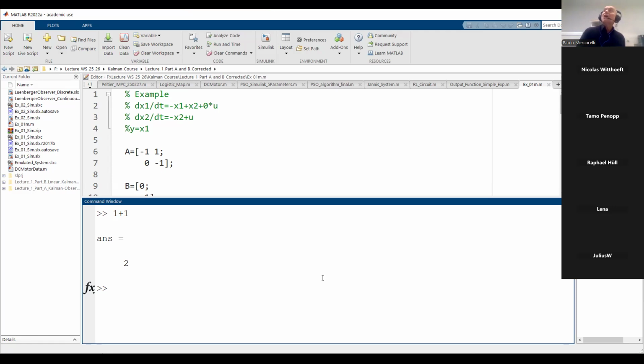Now, very interesting, on the right part, the workspace. In the workspace, we have all possible variables which are active, let me say, in the kernel of the program. We can see that we have here active answer with the value 2.